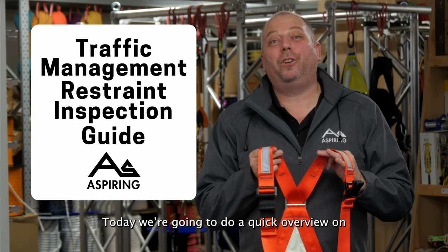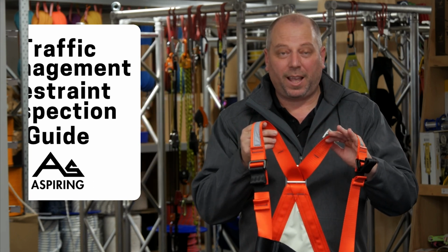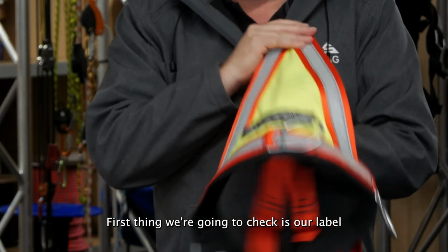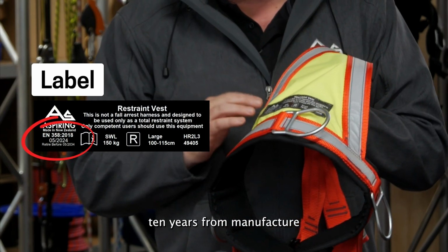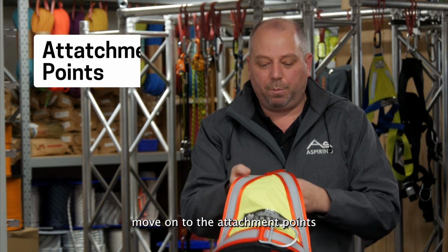Today we're going to do a quick overview on how to inspect our Aspiring Traffic Management Vest and lanyards. This is the Aspiring Traffic Management Vest. First thing we're going to check is our label to make sure that it is within 10 years from manufacture. Once this is checked, we will then move on to the attachment points.